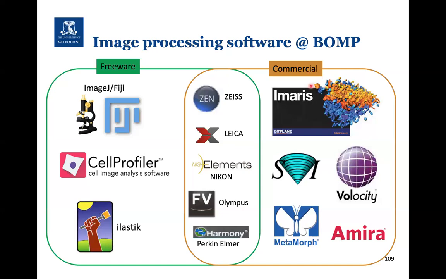And then we also have the high-end data analysis software. So things like Imaris, Velocity, Amira are used for multi-dimensional data analysis, so visualization and quantification in 3D over time. The SVI is a package which allows you to deconvolve your data, so increase your signal to noise. And Metamorph, again, is more like a licensed version of Fiji, I would say.